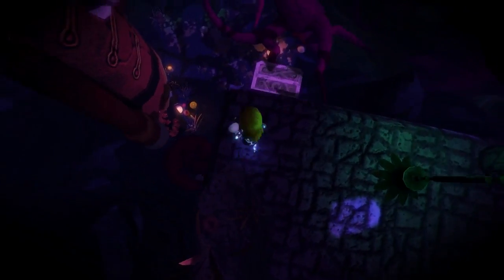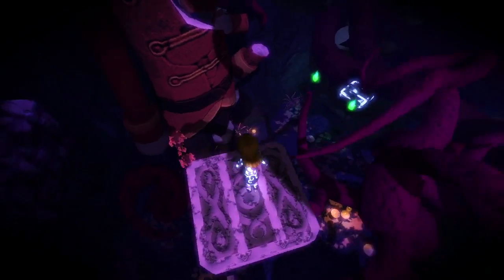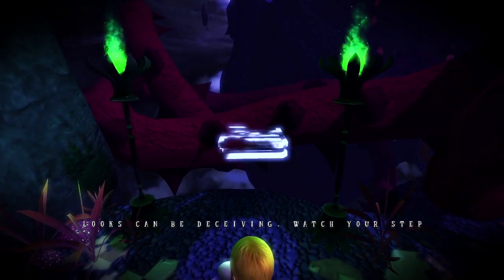Okay. Alright, we gotta be careful here, because this is where the 3D platforming starts, and it can be a bit tricky. Okay, I think we should be good to jump. Hopefully we don't take any fall damage, because that would suck.